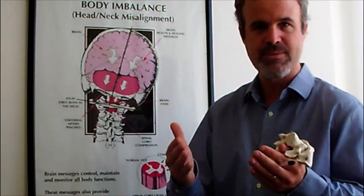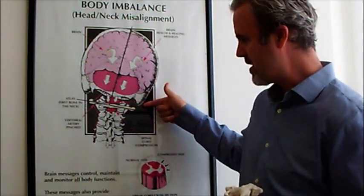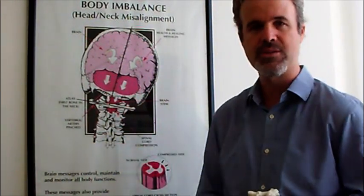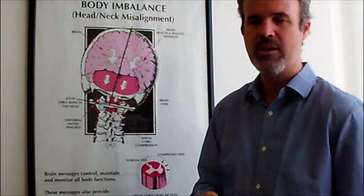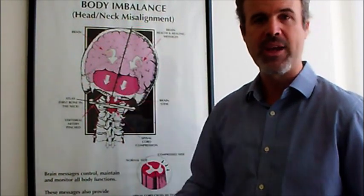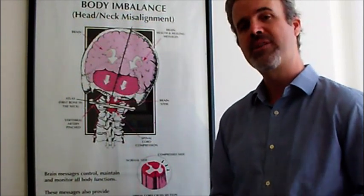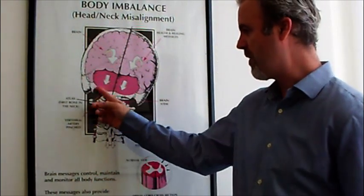Everybody's built differently, and then once we have that information, a very precise correction is made either to the right side of the C1 or the left side of C1, and sometimes C2 is also involved. And the correction is designed to get the vertebrae locked out of position back under the body's control to get the pressure off the spinal cord. So then the muscles at the base of the skull, and actually through the whole spine, can unwind and rebalance themselves, and the posture can come back to how it should be. And most of the time, we find these people with suboccipital neuralgia and many other conditions resolve from getting this corrected.